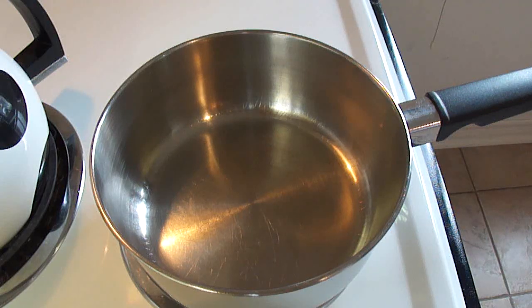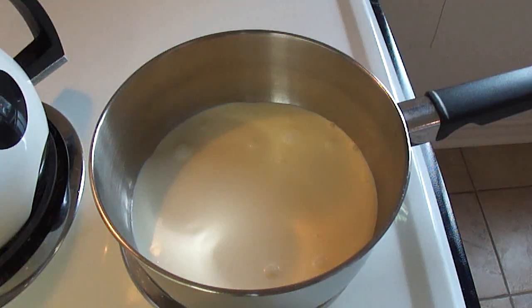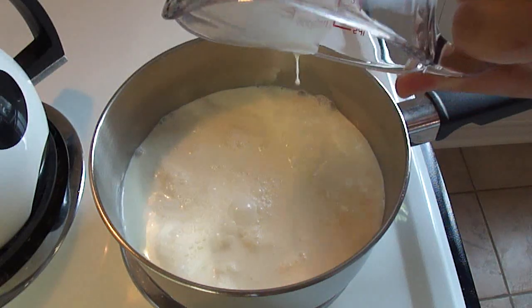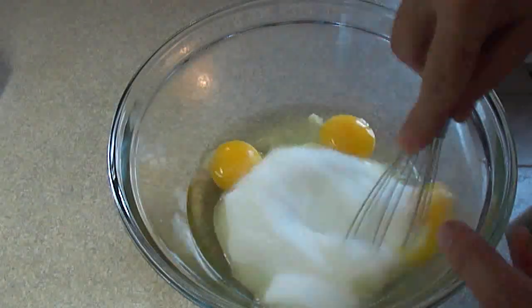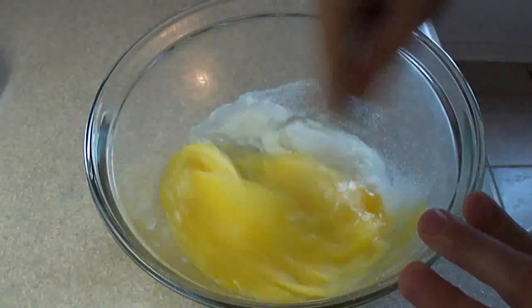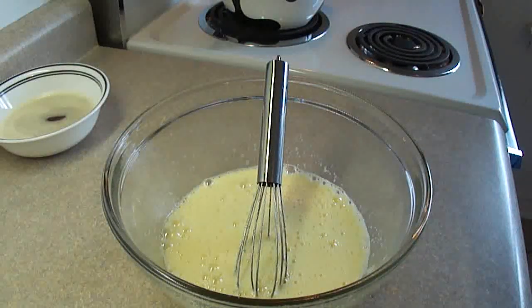to cool. Then you're going to heat 1 cup of whipping cream and 1.5 cups of milk over medium heat, stirring occasionally until it gets hot and begins to steam. While you're waiting for that, prepare the rest of the ingredients. That's 3 eggs and 3/4 cup of granulated sugar. Whisk that together until it is pale in color.